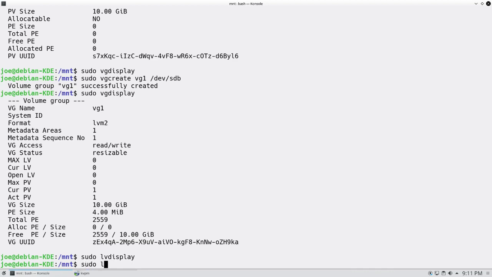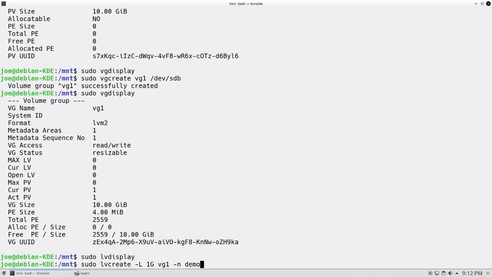Anyway, so sudo lvcreate to make a new volume. So I got to spell it right. create. There you go. And then we're going to give it a capital L. Now there's a couple of ways we can do this. There's actually a little l and a capital L, and I'll explain the difference in a bit. But capital L is what we're going to start with, and we're going to give it 1 gig of space, right? 1G. And then we're going to tell it we want VG1, because that's the volume group we're going to make it in. We're going to give it a name, -n, and the name we're going with is demo.